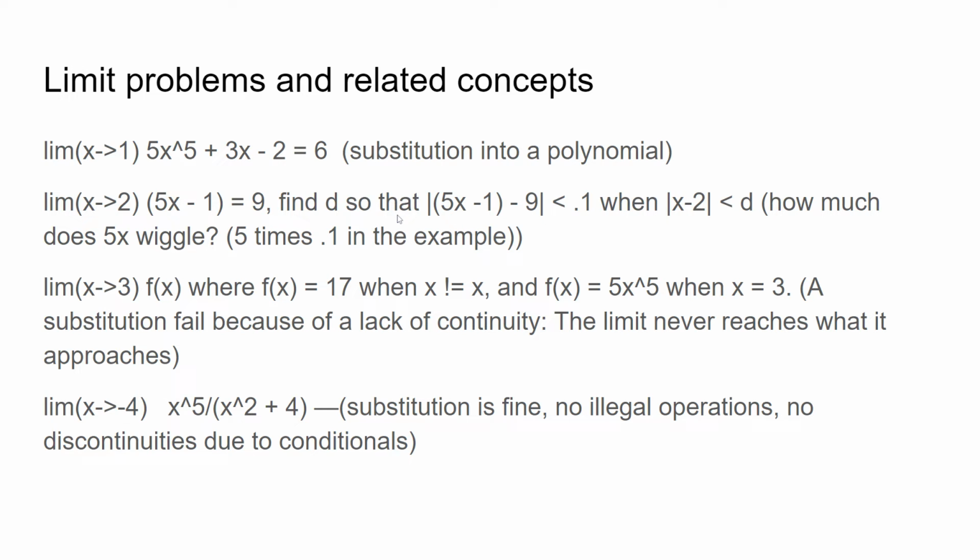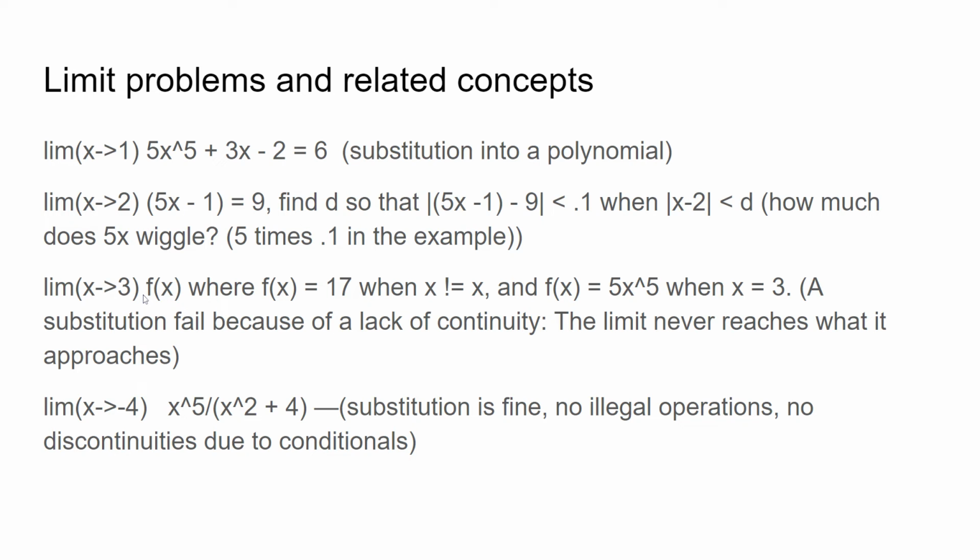What fundamentally they're asking here is how much does this 5x wiggle? Okay, and that's going to be 5 times 0.1 in the example. So however much when we change x a little bit, how much does this absolute value overall change? How much does this overall function change? And that actually begins to connect us to the concept of differentiation, which is kind of the reason for the existence of the problem. But the problem is really a challenge in reading comprehension and memorization and relation of the definition of a limit to the problem. And so there's not much you can do about that other than to memorize the definition of a limit.